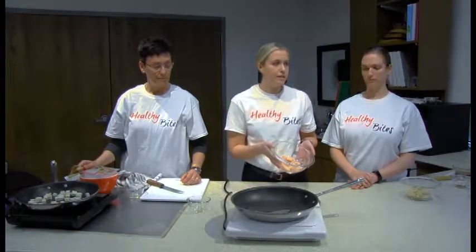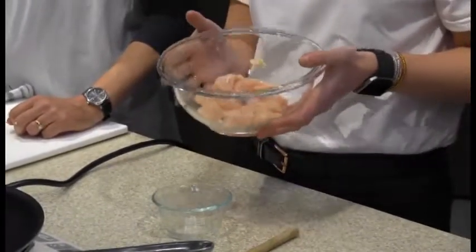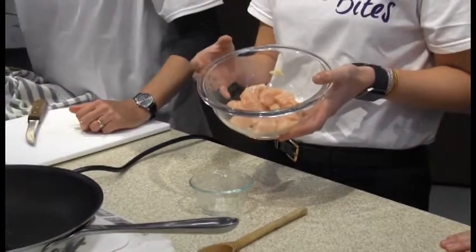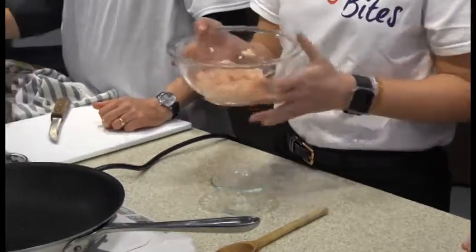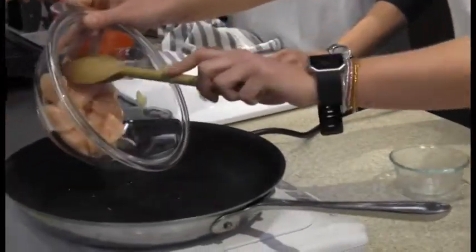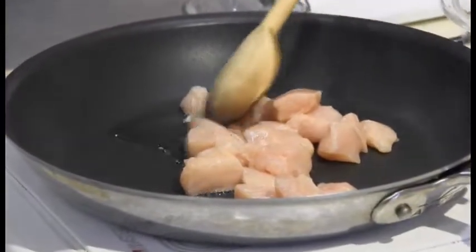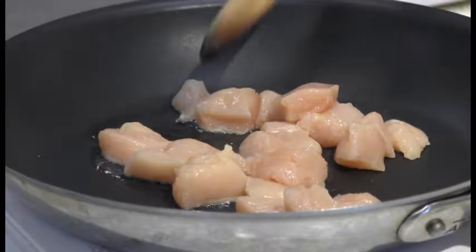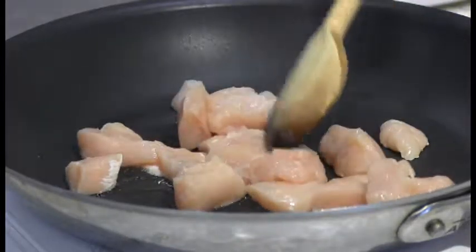This chicken I cut ahead of time, so when preparing chicken, you want to make sure to wash your hands and also use a clean knife and cutting board, because as Johanna mentioned, chicken has bacteria when it's raw, so you want to make sure to keep it separate from your other ingredients until it's fully cooked. So I cut this into about bite-sized chunks ahead of time, and I'm just going to throw that in the pan. And with chicken, you want to make sure that it cooks until the internal temperature is 165 degrees Fahrenheit. Or if you don't have a food thermometer, you just want to make sure that the inside is white and that the juices run clear.